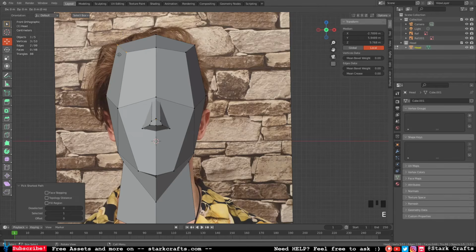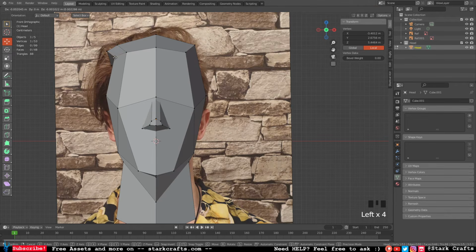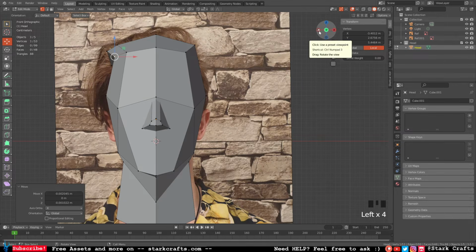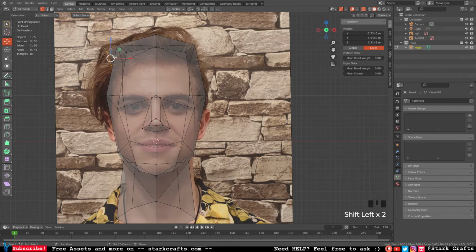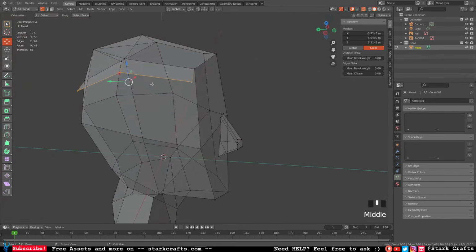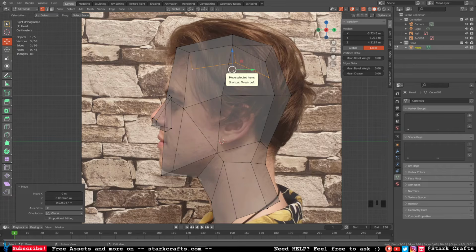Hit E to extrude. And also toggle X-ray. Keep those parts here selected. Let's go to the side. And hit E again.